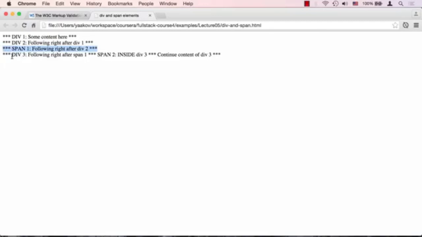And this is exactly what happens with div 3. Even though span is an inline element, technically speaking, the next tag shouldn't really go anywhere but right behind span 1. But since div 3 is a block level element, it requires its own line, so it gets pushed to the next line to be by itself. Now the span 2 tag is sitting inside the div 3, and since it's an inline element, it doesn't cause any more formatting, and it just sits right here inside the div 3 without requiring a new line.